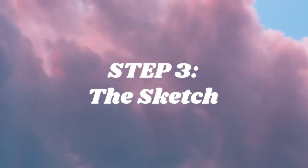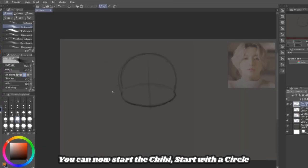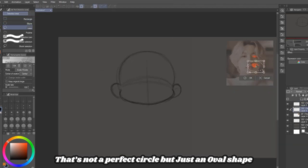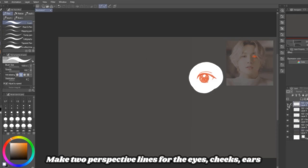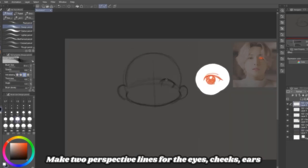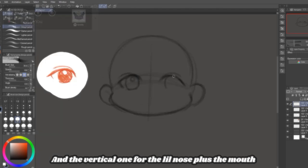Three, after you figure out stuff, head shape, eyes, hair, etc., you can now start drawing. Start with a circle. That's not a circle, but like an oval. Make 2 perspective lines for the eyes, cheeks, ears, and the vertical one for the little nose plus the mouth.